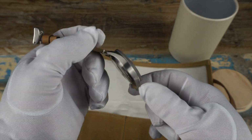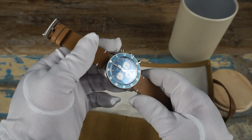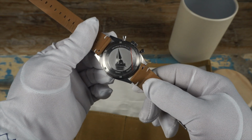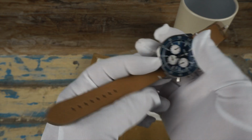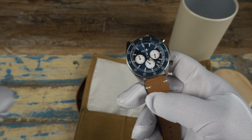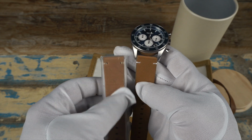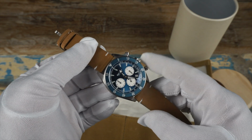So really nice looking watch. Again, the crystal is a sapphire crystal, double domed, and I believe it looks like there's an AR coating there. Pretty nice looking watch. Oh, case back. We have a nice little sailboat logo there. I'm really quite happy with it just out of the box here, and I'm excited to wear it for the next few days. I was just looking at the second strap for a brief minute there. I thought that these were actually the same strap, but there's some sort of texturing on this one. So we will come back to that again when we do the full video.